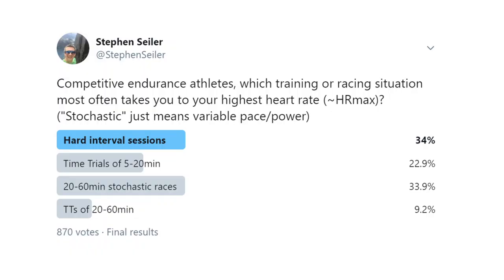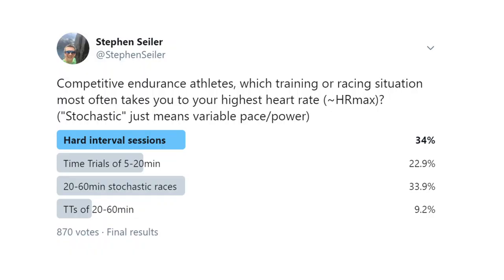And that kind of makes sense, and it's consistent with the lab data and the published data, that in these longer efforts, longer races, even though you're working very hard and you have a high perceived exertion, you do have cardiac drift. The heart is a slave to the actual muscular work, and since you're not at a muscular activity that's sufficient to drive heart rate all the way up to max, usually during those longer events you don't see maximum heart rate. So that's an attempt at answering the question related to how I should test heart rate.